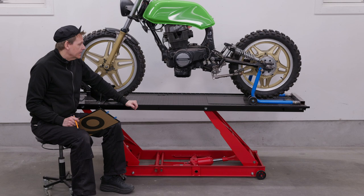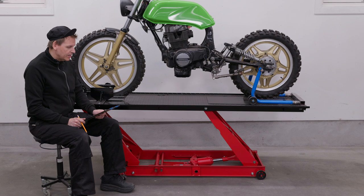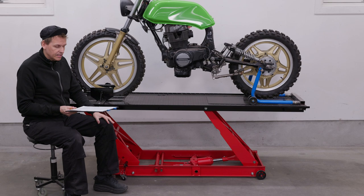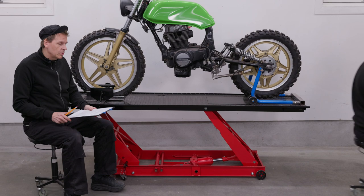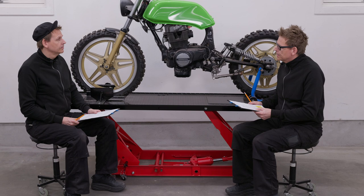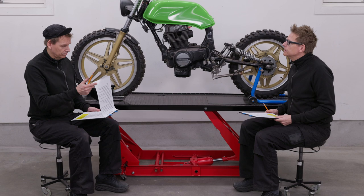I can work on my bike much more conveniently. I've made a list of all the positive things about what I've found with this lift table and reasons for why you should buy it — either this exact model or maybe a similar one if you can find one. Not so fast there. I have actually also a list — a similar list — except I have reasons for why you should not buy this crappy, terrible, lousy motorcycle lift table.